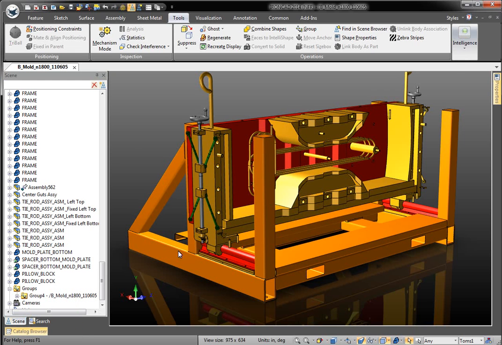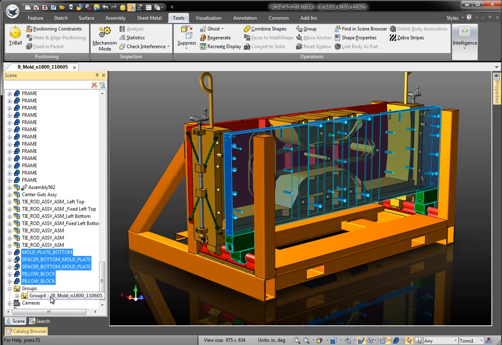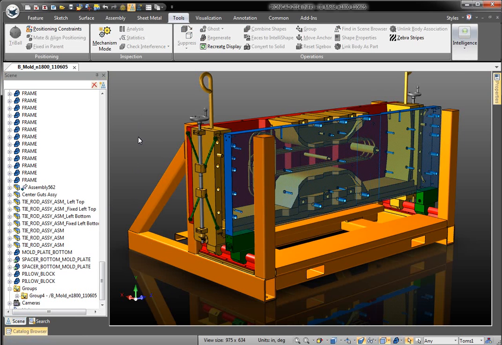If you hide it, we put the group away, and show everything, the group is back. If we decide we don't need the group anymore, you can just ungroup it. It's always good to just never do that, because the groups don't affect any kind of bill of material information or anything, or how your parts are going to lay out.